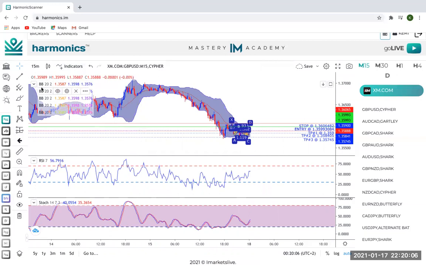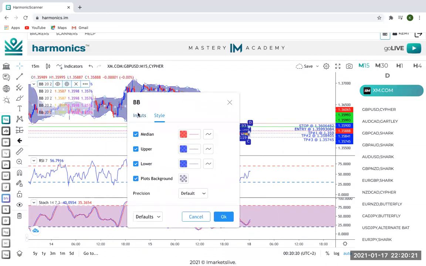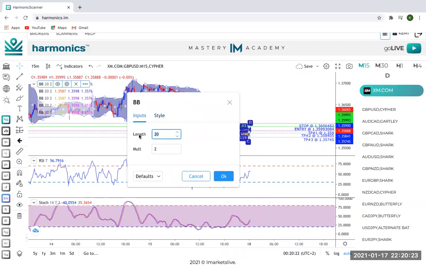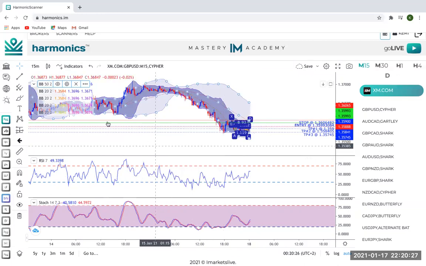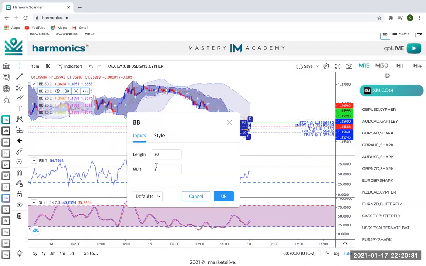Now, at the moment, they've all got exactly the same parameters. We want to go in on the cog, the settings, and change them. And it's going to have an increment of 0.5 where the 2s are. So 2's fine on this one, but we want the length to be 50. And the first increment is 2. And then the length for all of them will be 50, but we'll have an increment rise of 0.5.